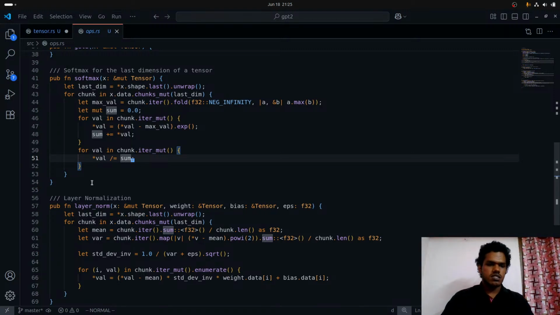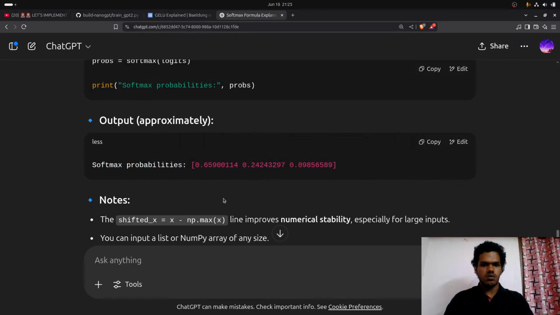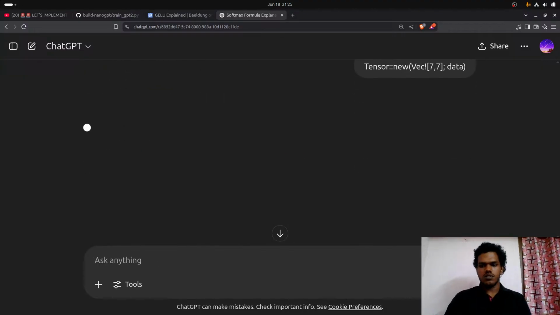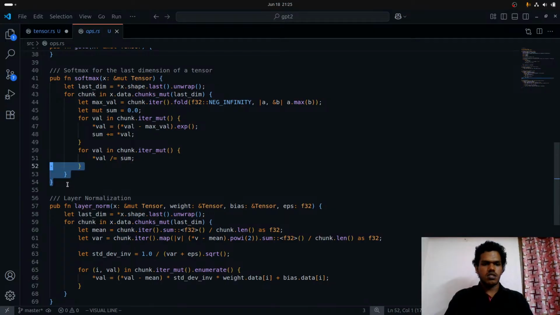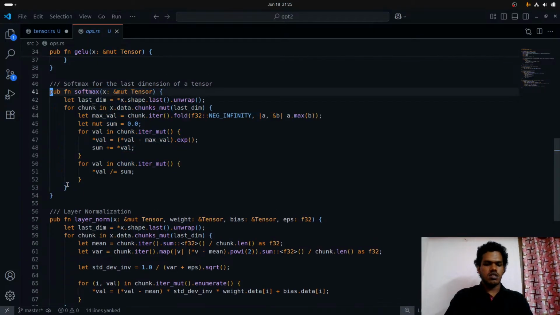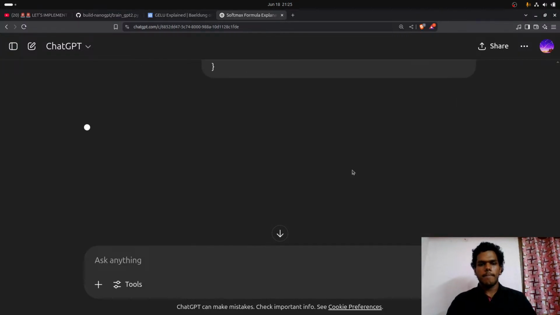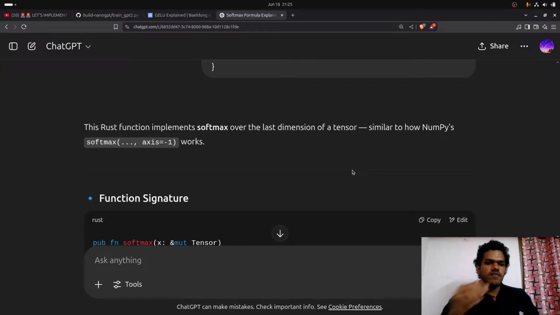Okay, let's just ask GPT, because I'm not sure about this code, and have it explain this code. It works on the last dimension of the vector.